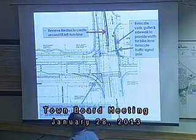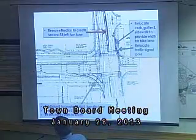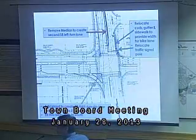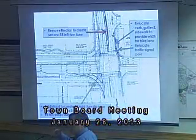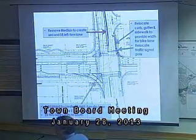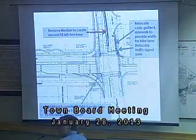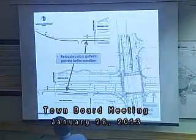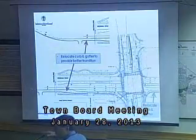One of the concerns I have with this design is that you have a through lane coming in, and now if you stay in that through lane, it becomes a left turn lane. So people that want to go through have to shift, which is not uncommon, but you want to provide a better transition for the through traffic that wants to go through the intersection. So this makes that transition a little better by taking it farther back, giving a lot more time for that transition to occur.